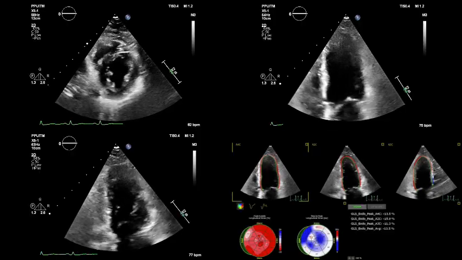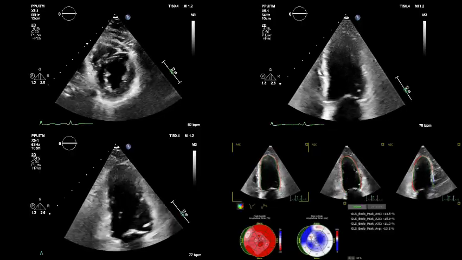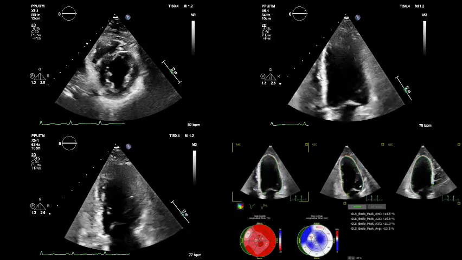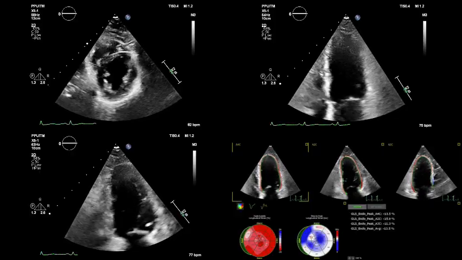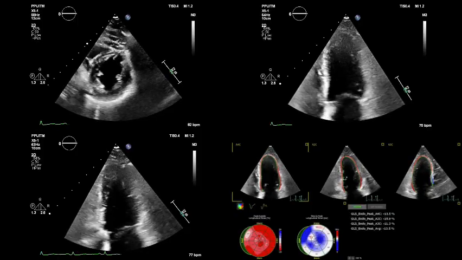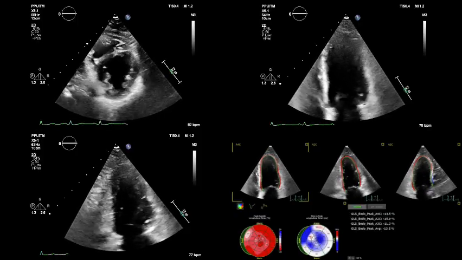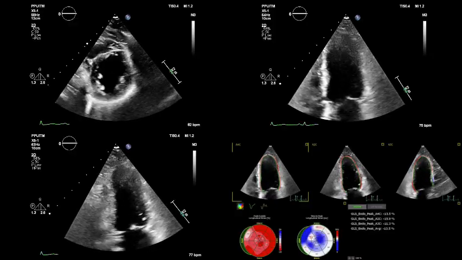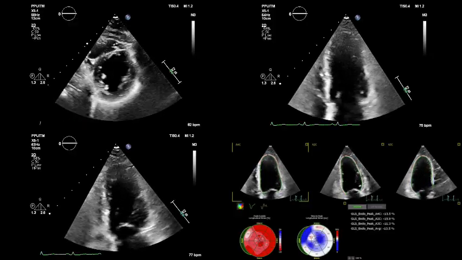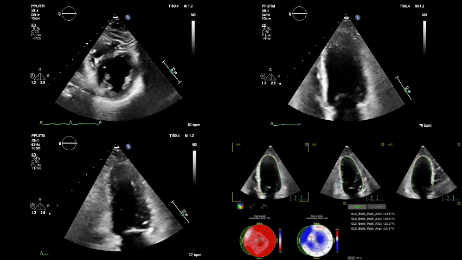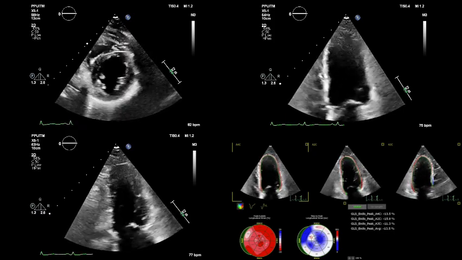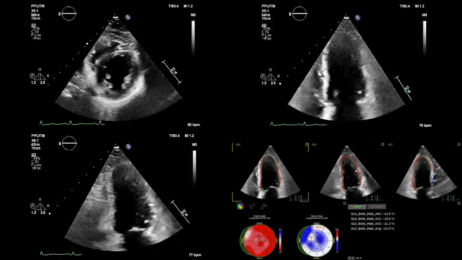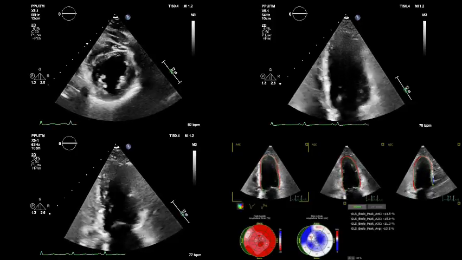So to validate your feeling that it's not healthy, that's where GLS comes in handy. So we did GLS, and you can see there are areas of red, but definitely areas of pink and white as well. So this LV is not healthy. There is subclinical LV disease. And rightfully enough, we started this patient on beta blockers and ACE inhibitors prior to the chemotherapy, even though the EF is 55%, for cardioprotection. And this is where GLS shines at the moment. We use it mainly for cardiotoxicity, chemotherapy, cardio-oncology. That's where most of the evidence is.